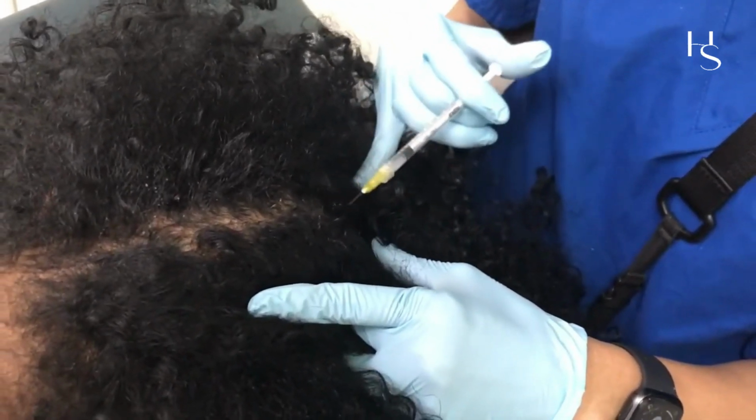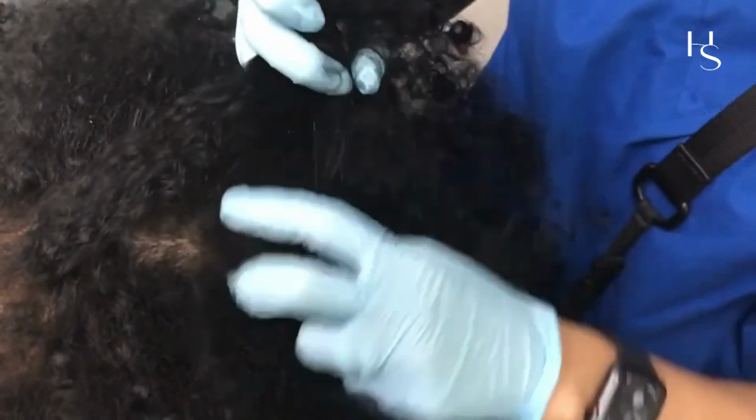So this, without a steroid shot, if you are afraid of needles, I have a high pain tolerance, so I can take the needles on the scalp. But for people who are needle averse, if you're not a fan of needles, you don't have to fret, because this is also going to give you the benefit. It's a topical serum, but it's going to reduce the inflammation on your scalp. It's going to have the same benefits of the needle without the needle, right? So that's dope, okay? It's creating a conducive environment for hair growth.